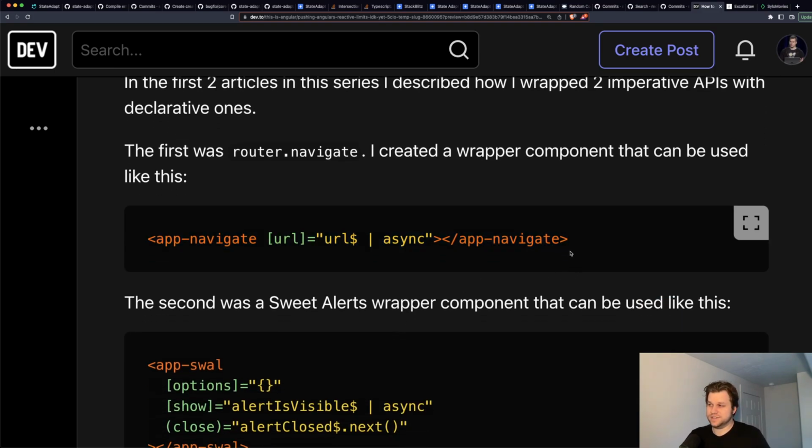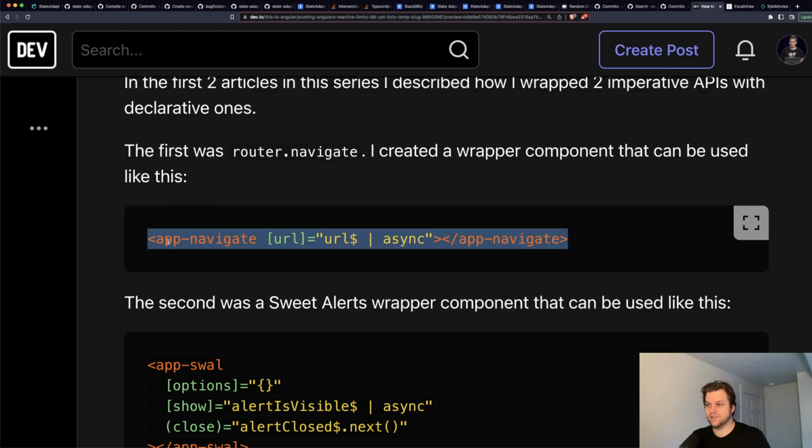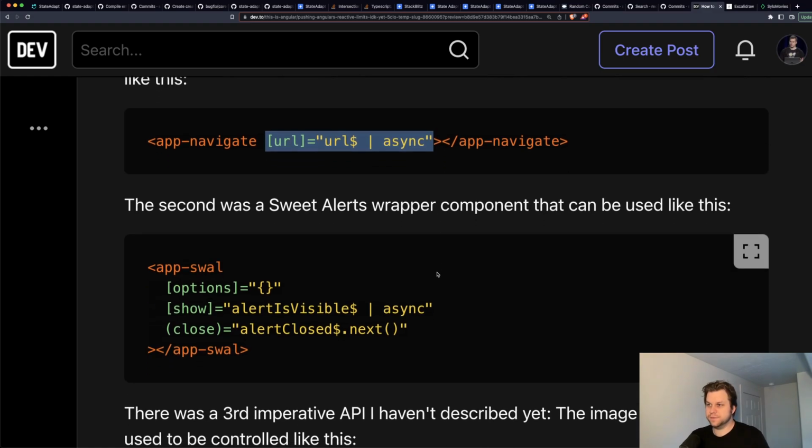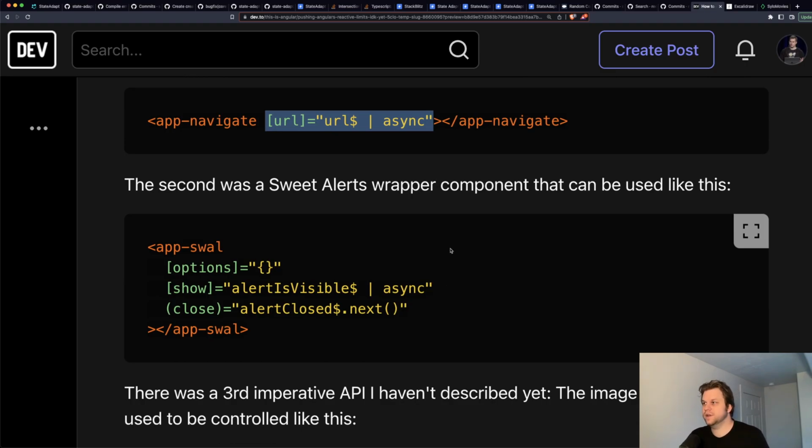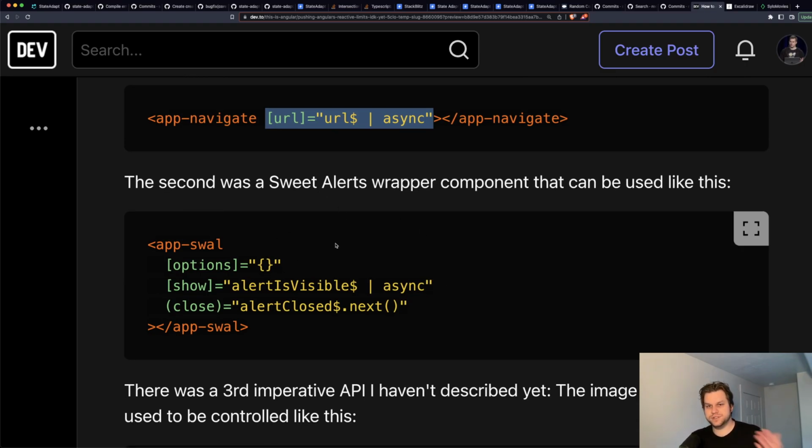I thought really hard about this, and I eventually came to the conclusion that this was okay. It reminds me of dialogues where you're controlling something global inside of a local template. And it's similar to router links, actually. It's just, instead of an implicit click handler, it's got this explicit URL declaration. So this was awesome. And then I made a Sweet Alerts wrapper that does the same thing, but it wraps an imperative API for opening alerts.